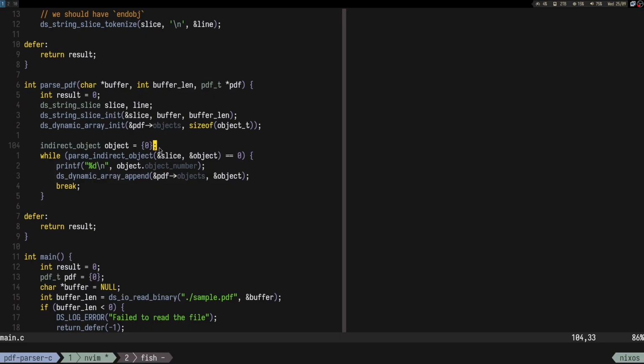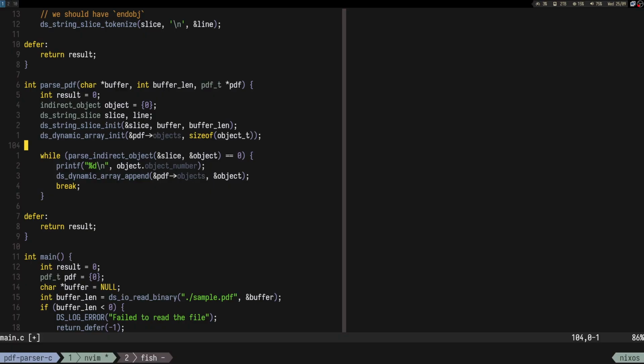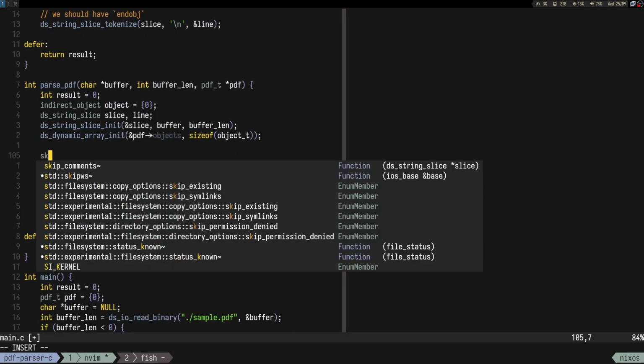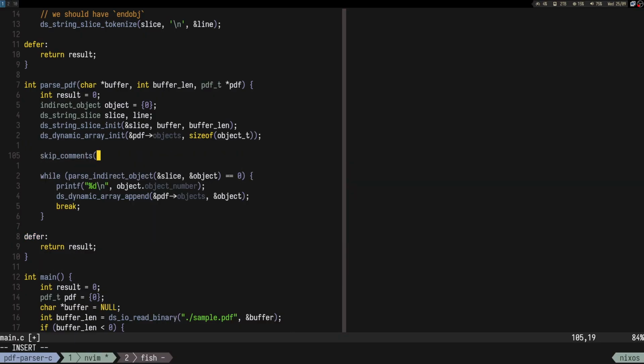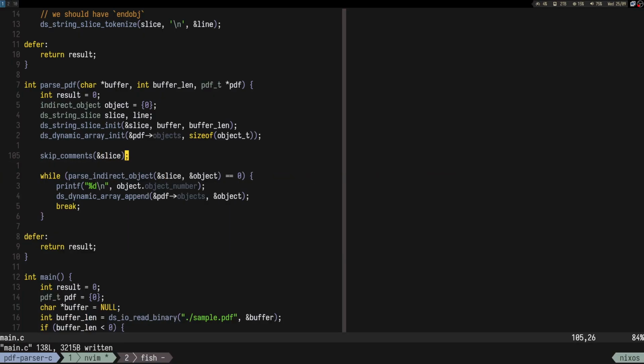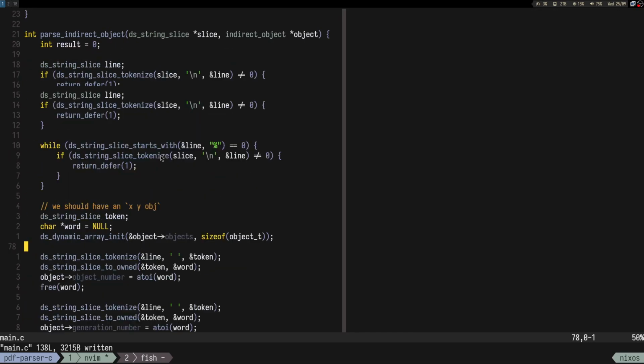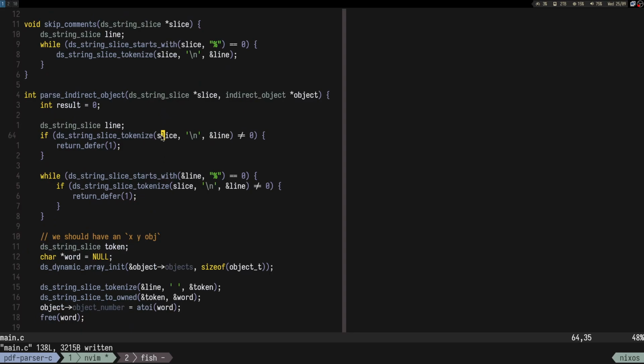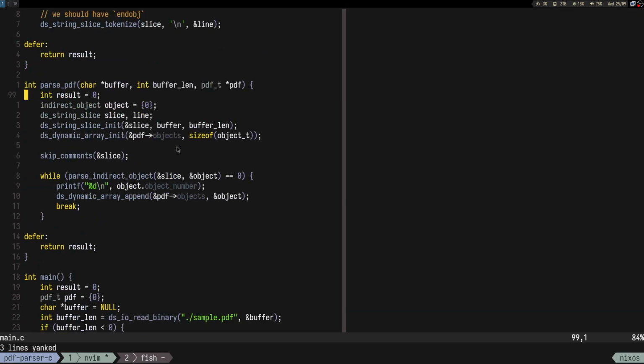So then how are we gonna do this one? Indirect object can be there. We are probably gonna do something like skip comments for slice. Then we need a line.